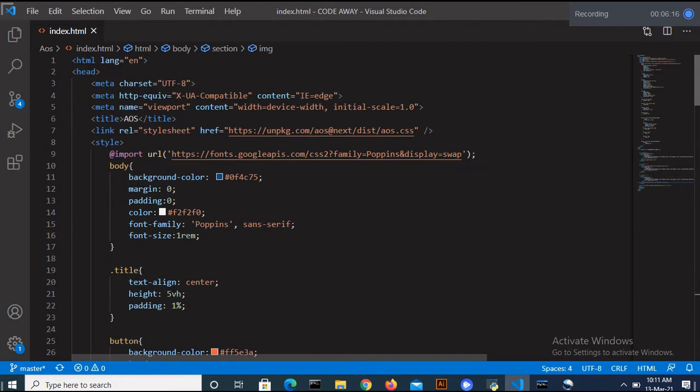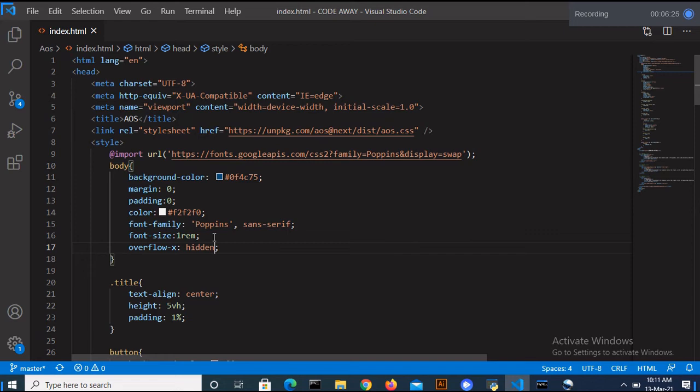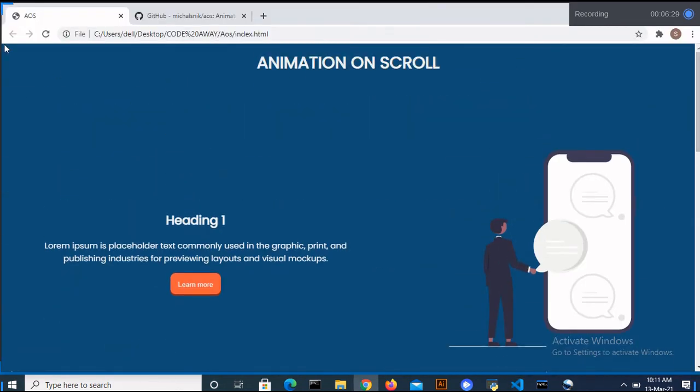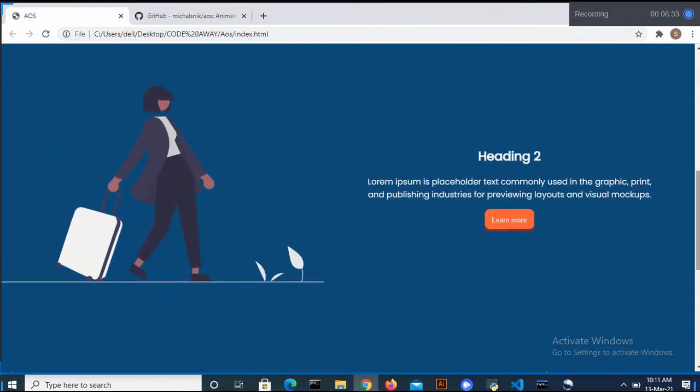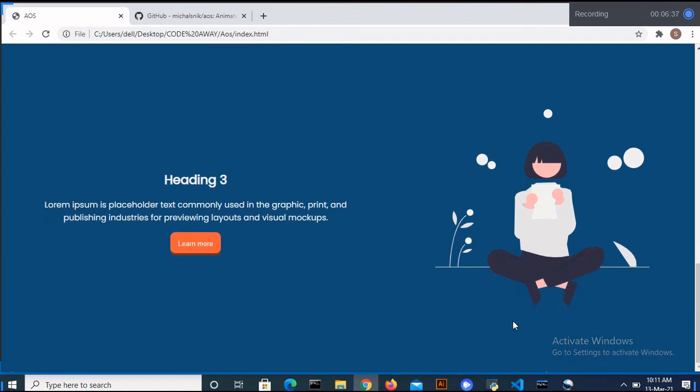In the body tag you just set overflow-x to hidden, and this will work now. On scrolling, wait, let me refresh it, and you can see that the pictures slide from left and right, but you cannot see any scroll bar.